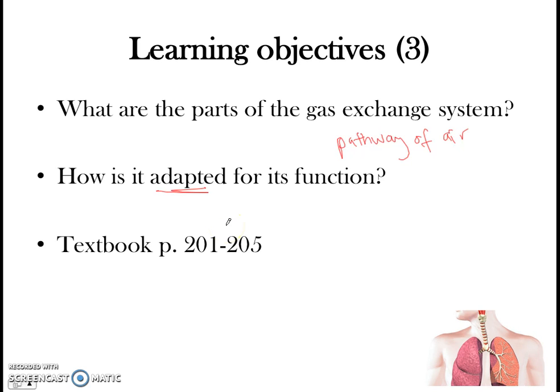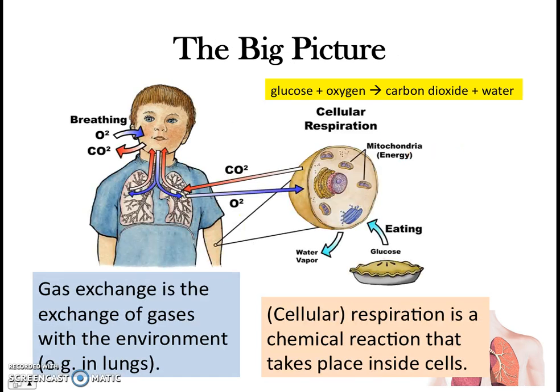Just a quick thing before we carry on. Remember at the start of our entire chapter of respiration that I showed you this picture? This picture shows the difference between gas exchange and cellular respiration. Now, cellular respiration is what we've been looking at in the previous videos: aerobic respiration and anaerobic respiration. It's a process which takes place inside our cells, where cells use glucose to produce energy.